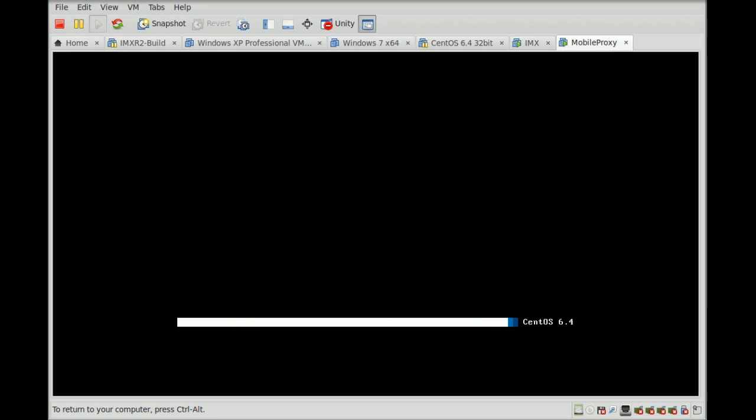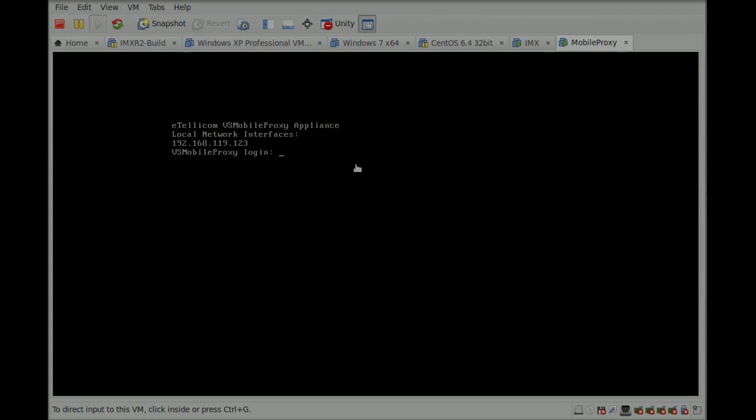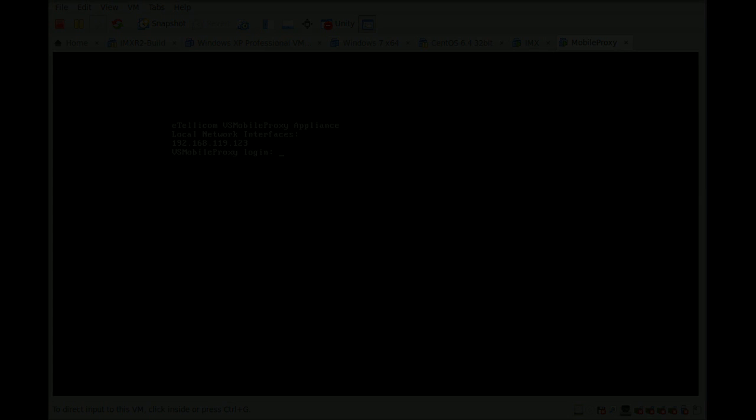After the operating system is loaded, your IMX Mobile Proxy will be ready for use. The initial screen will show the IP address for the mobile proxy server. We can now open the browser and go to the same address to configure our mobile proxy.